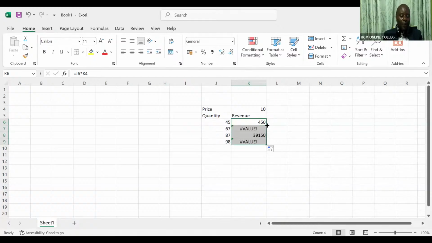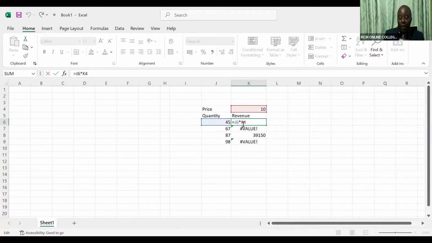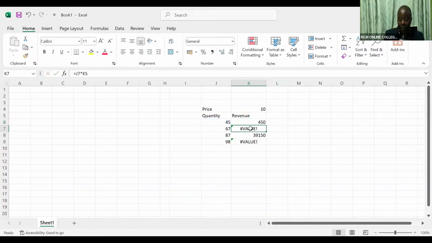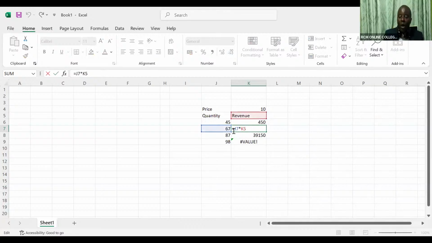What do you think went wrong in this case? It's because Excel is meant to take you one step down. When I multiplied, if I come here and show you my formula with F2, you can see I multiplied blue times red. It has gone one step down because I went down. It moved to revenue because it's blue times red.